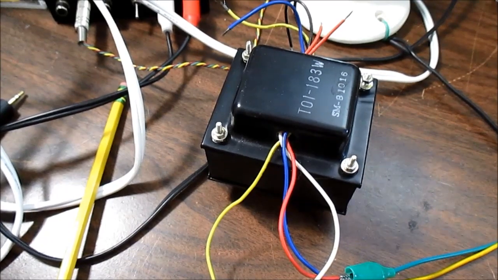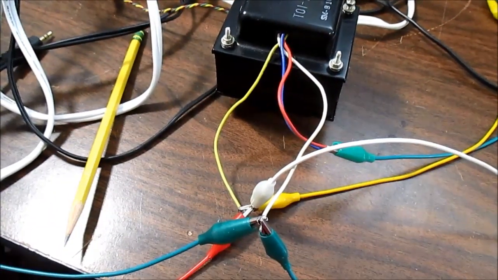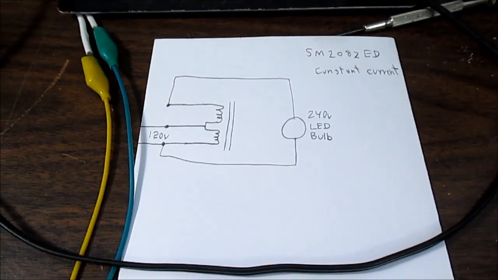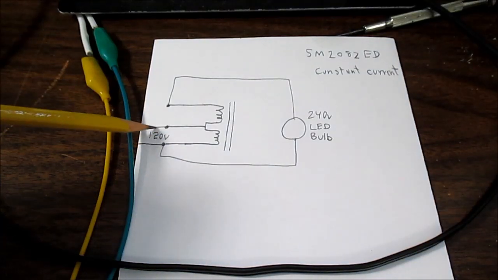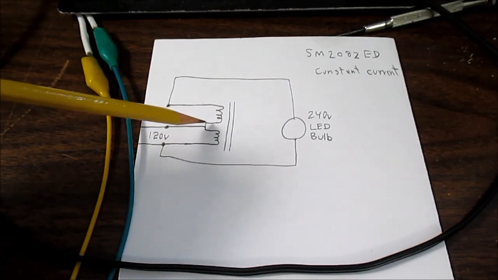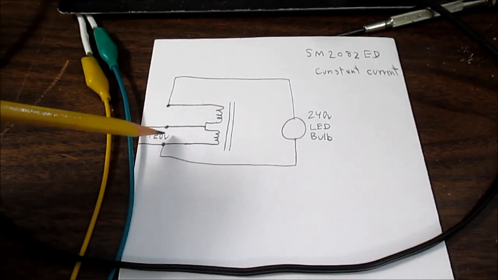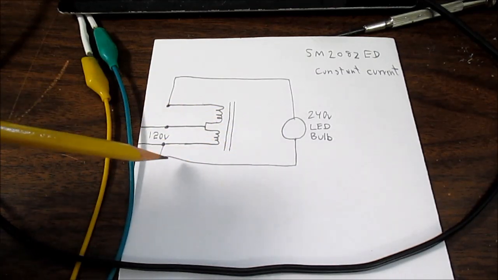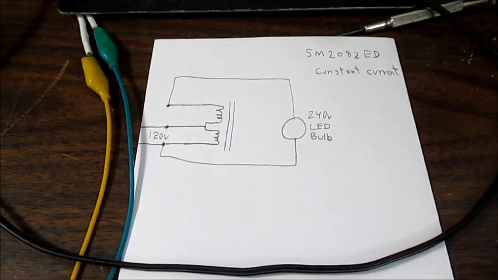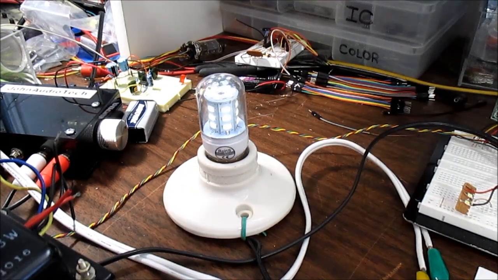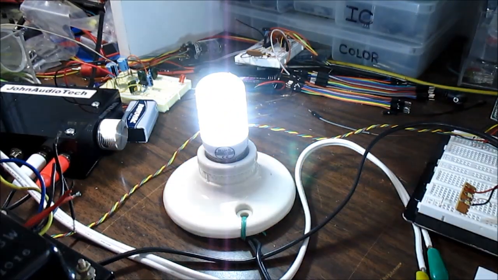I found this transformer that has two 120 volt primary windings, and I configured it up this way. I have the 120 volts coming into one of the coils, and I just added the second coil onto that. So it acts as an auto transformer and gives me a total of 240 volts across the windings here. What I'll do now is adjust the variac and find the point where this starts regulating.